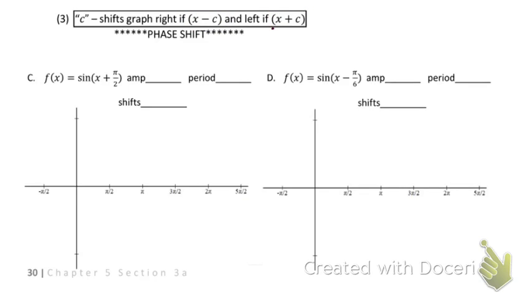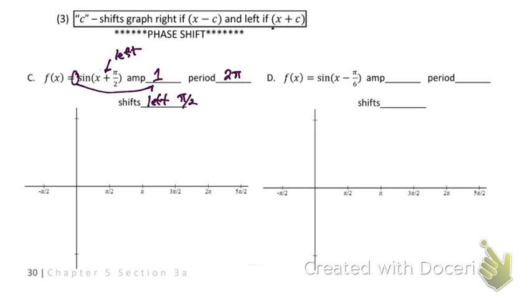In other words, what do I plug in to make it work? So if we're looking at this, I have sine of x plus pi over 2. That plus tells me it's actually going to go left. And that's because you need to plug in a negative pi over 2 to even that out to 0. So that negative pi over 2 makes it shift left. So let's check out our amplitude. Our amplitude is that number that's right in front of the statement, and that's just 1. Period, I told you we're not changing today, so that's still 2 pi. And it's going to shift left pi over 2.